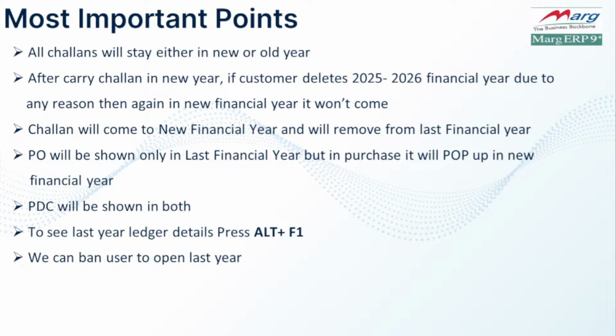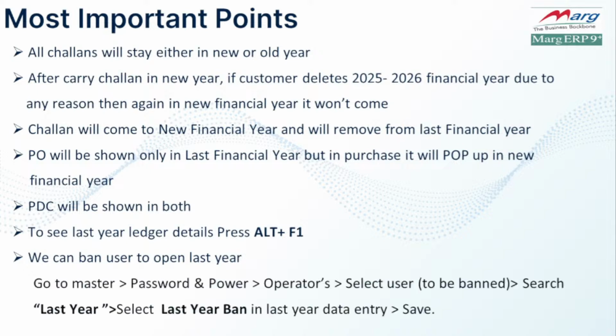We can also ban users from opening the last financial year. So if you want that your user should not access the last financial year data, you can easily do that by just going to the password and power operator. Select the operator which you want to ban from the last financial year access. So just search for the last year ban, and then you can just keep it saved. So select the drop down last year ban and save the entry.